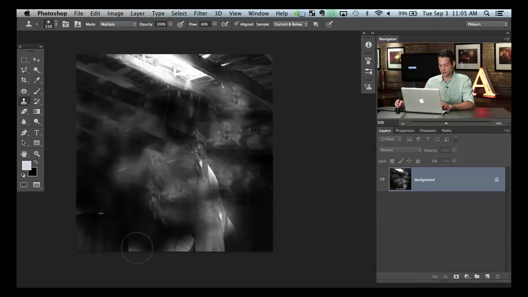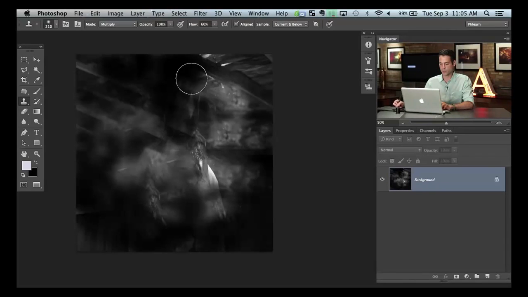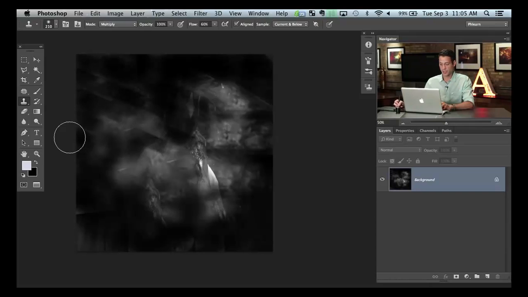Okay, so if you guys have never created a custom brush before, what I'm doing might look pretty weird to you, but in a second it's all going to make sense. We're just creating something that doesn't look like a regular Photoshop soft round brush, and the reason being is because we want all the weird randomness and things like that in there. It's going to make the brush look a lot better, and it's going to make it look a little bit more like smoke or fog or whatever it is that you want.